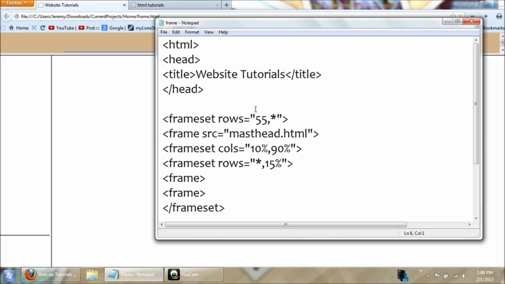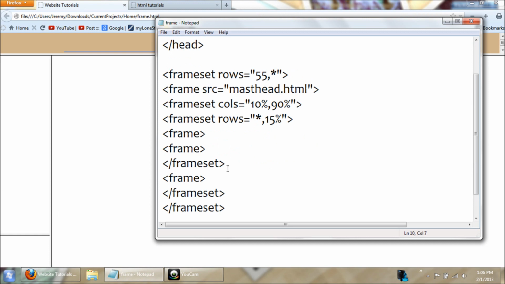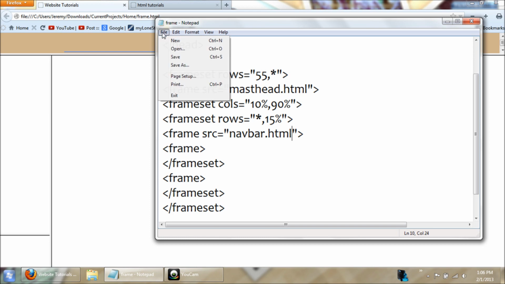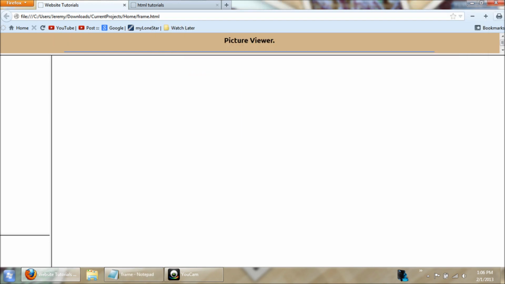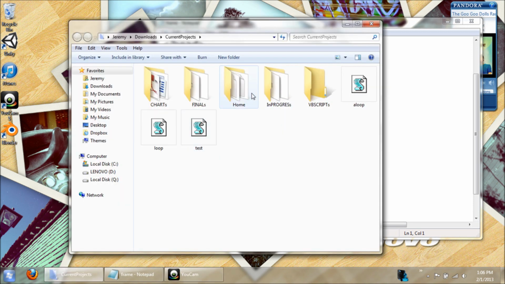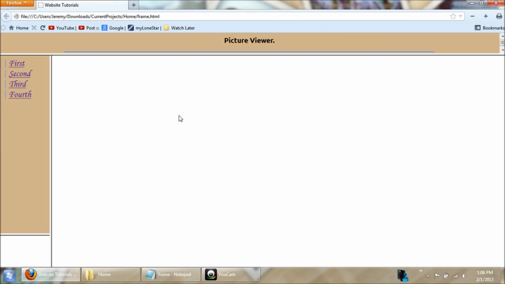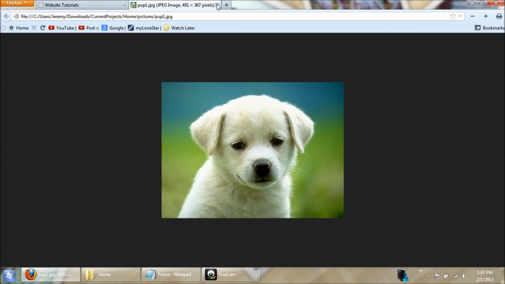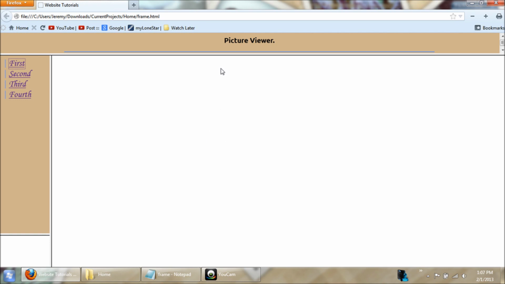Alright. So let's put this inside our frame. So that frame is going to be this first one right here. So let's go ahead and add a source and add the name of that and refresh. Okay, we're gonna have to keep closing these out and reopening it for them to apply. Alright, here we go. So now we have the links. So if we click on these, they show the pictures, but they don't show up in this body section. I want them to show up in this big white area.